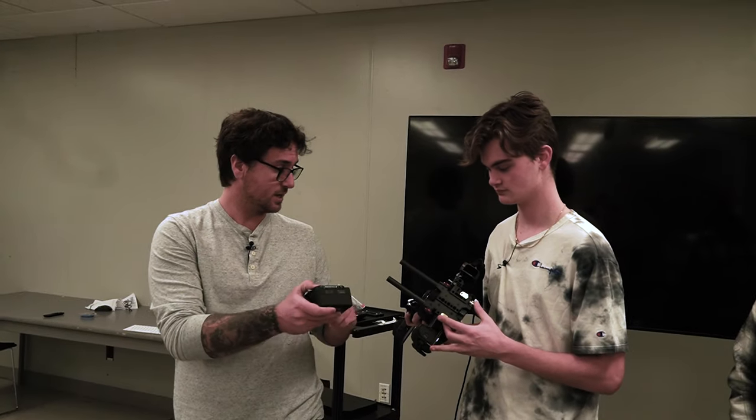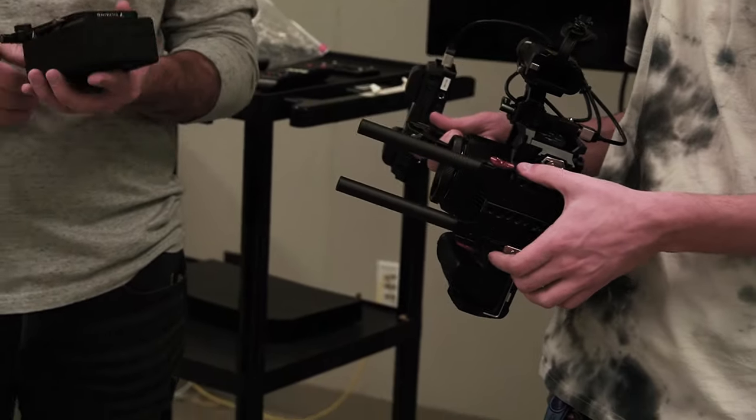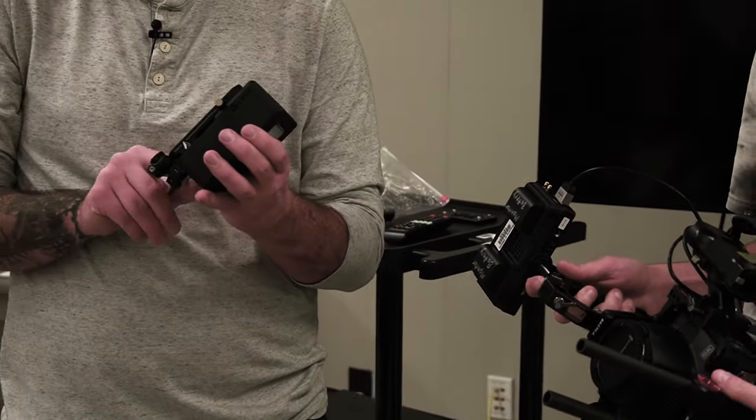So that's what a lot of these things are. When we talk about cinema cameras, it's making sure you have power. That's really it. Power, monitor, and if you're shooting in log, the ability to put in a LUT to give you a preview. And sound. Are you recording on board? Not always, right? It's good to have it as a backup.